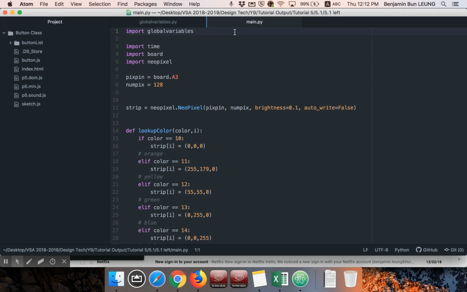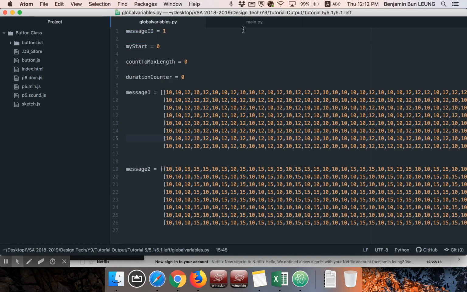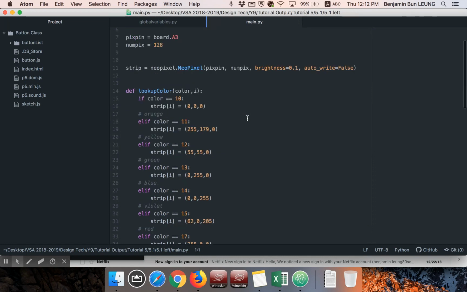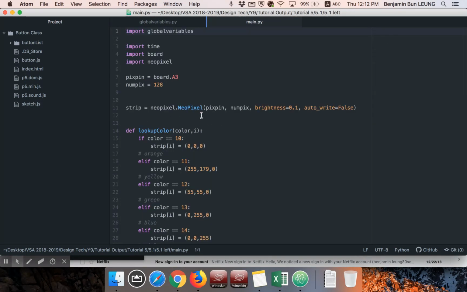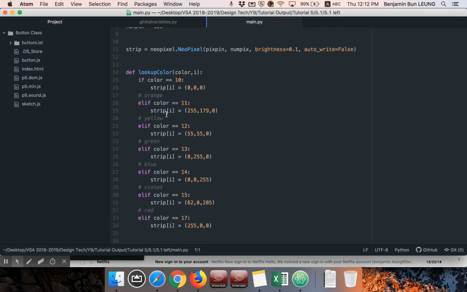So previously we were looking at a main.py file, and this time we're looking at also a global variables.py file as well. So we'll dive into how these two files work. You'll also notice that there really is not much code that you'll recognize from before anymore. And this was specifically designed to help you animate or move animated text, moving up, down, left, or right. So the current one that I've got open is moving left.